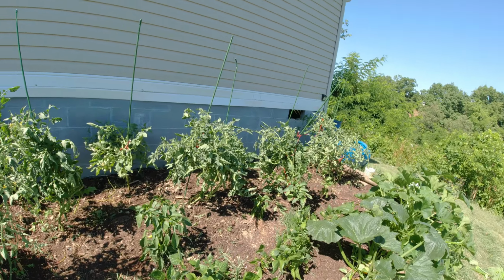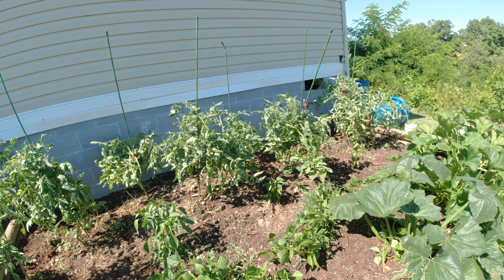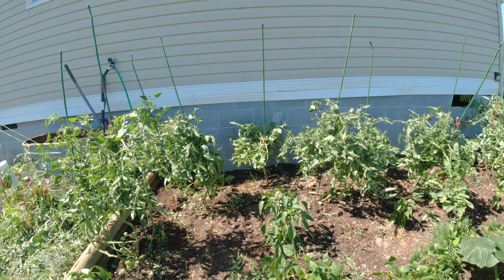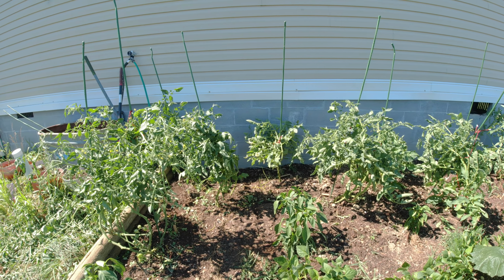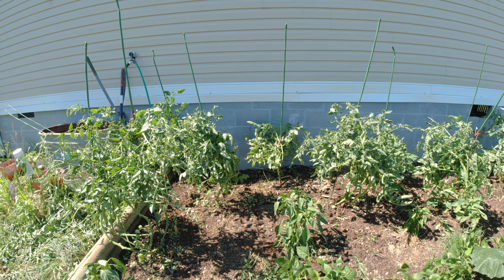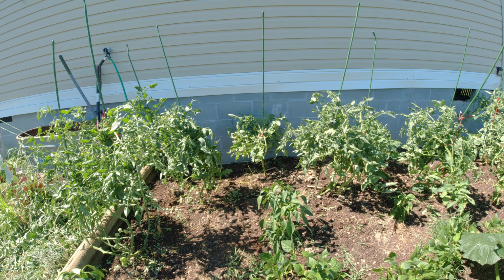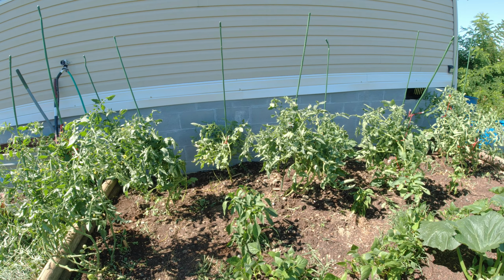But all of them have some fruit on them, and now those fruits will have a better chance because the plant's not putting all that energy into unneeded foliage, and we can concentrate the plant's energy into one or two main stems. So that's what I try to do with all of them.